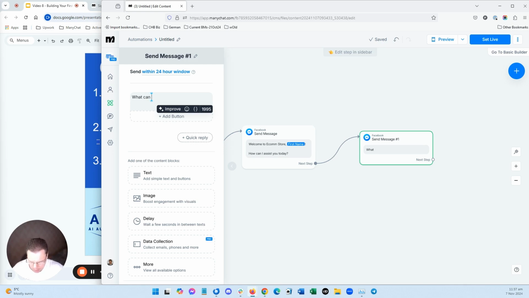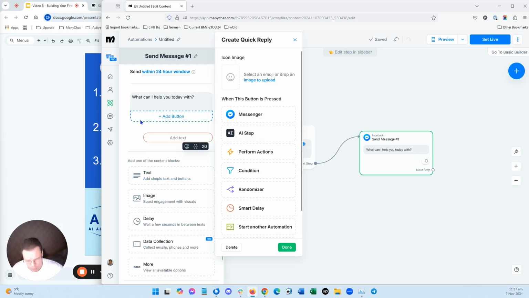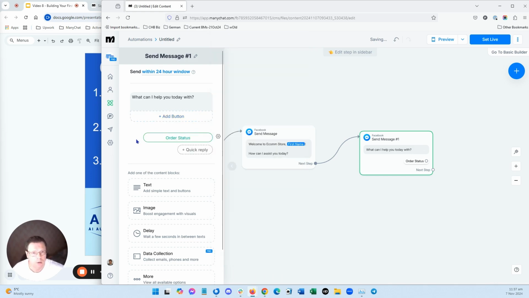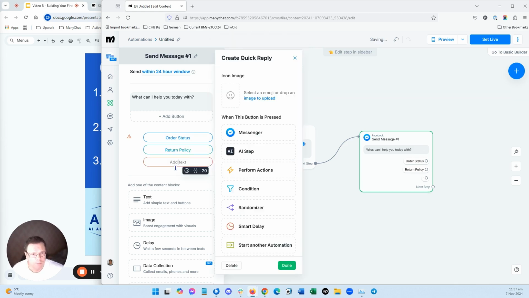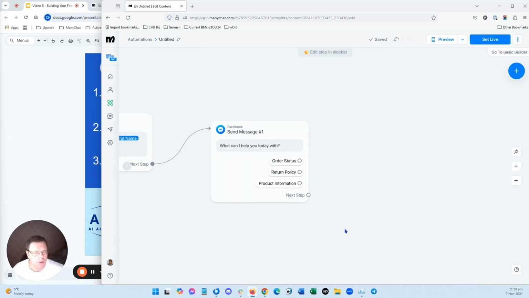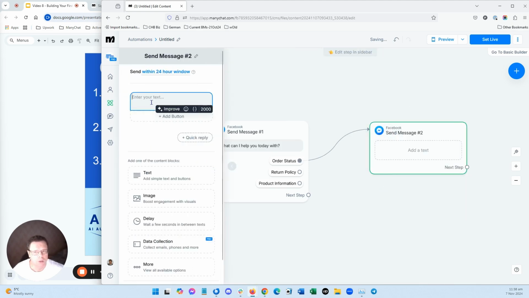What can I help you with today? And just add, for example, order status, or return policy, or product information. Then when the person clicks a button, we direct them to another message or to a new flow.